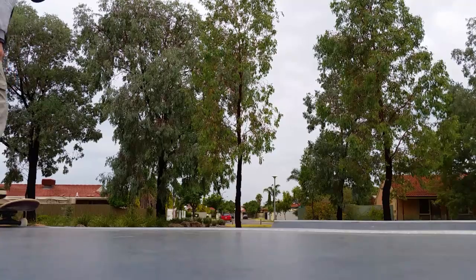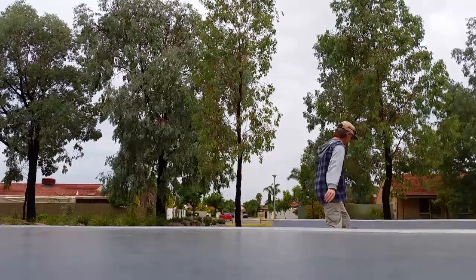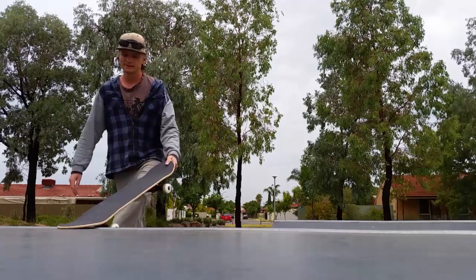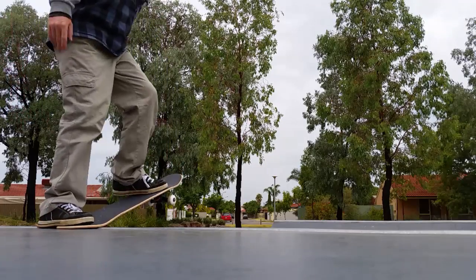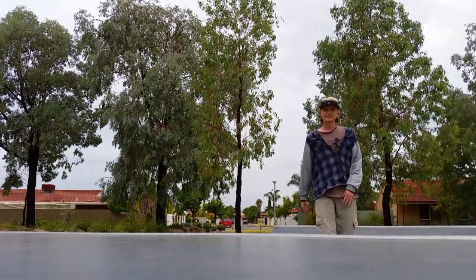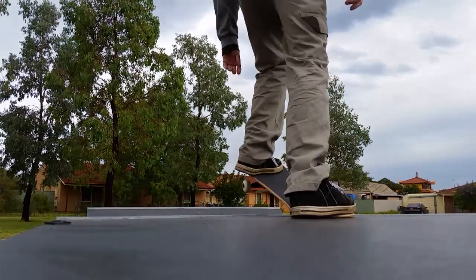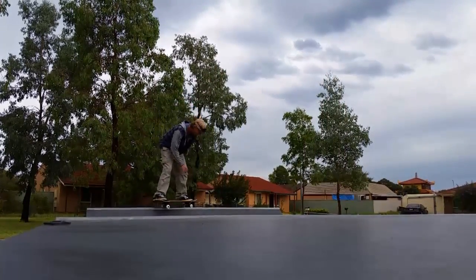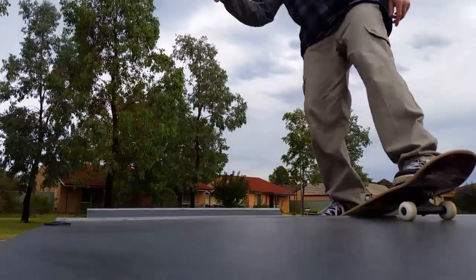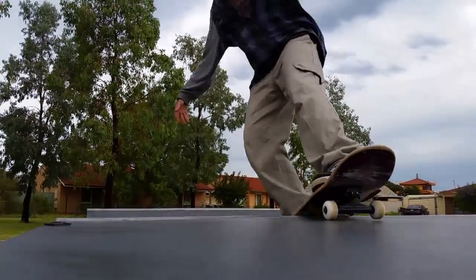The thing I like about this ramp is that you can't actually rock on the coping. There's really no chance to boardslide this because your wheels touch both on the platforms and within the ramp. But the advantage of that means you can literally roll in and roll out from the platforms with no chance of hanging up, so it makes it a really easy ramp to learn things like rock to fakies and fakie disasters. And as you can see towards the end of this footage, I'm doing those really well.